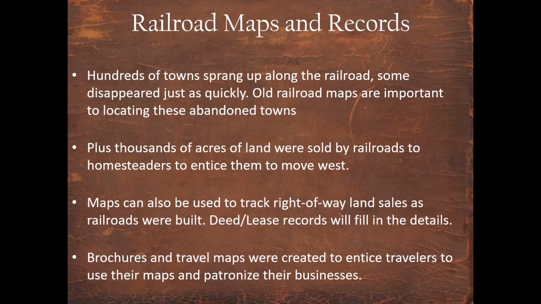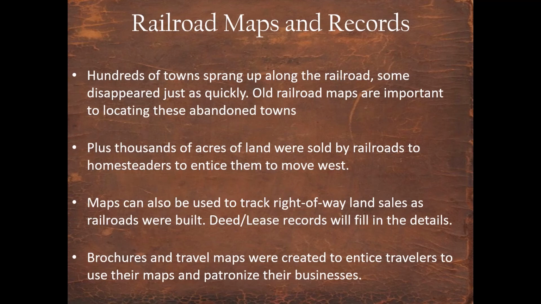But you also want to be looking at the types of things like the land sales. So if a railroad is going to come through a community like Plainfield, they had to purchase the right of way for the railroad from the local farmers. So not only would the railroad company have a copy of that purchase in their records, but so would either the state archives, depending on where you're researching, or the local county recorder of deeds office or registrar, depending on the state that you're in. So it's a way to kind of track movements of people by following the purchases of the rights of way for the railroads.